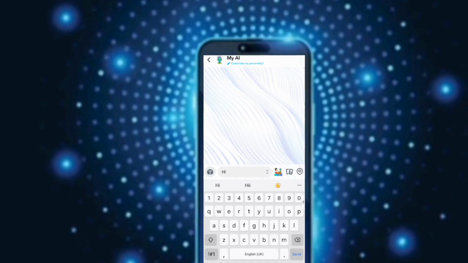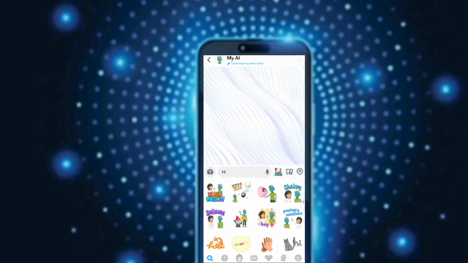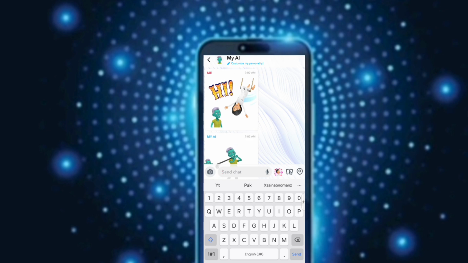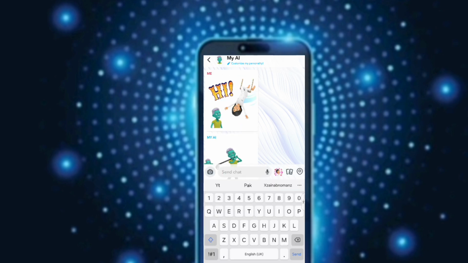Right next to the typing bar, you will see three icons. The first one is for sending GIFs like hello or thank you. The second one is the gallery icon, where you can share any photo or video with your AI.